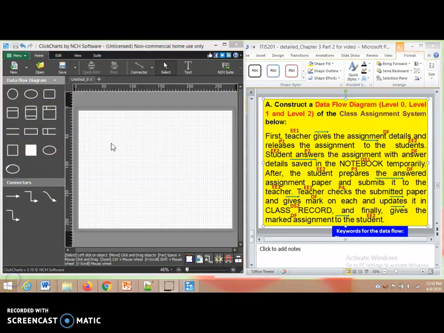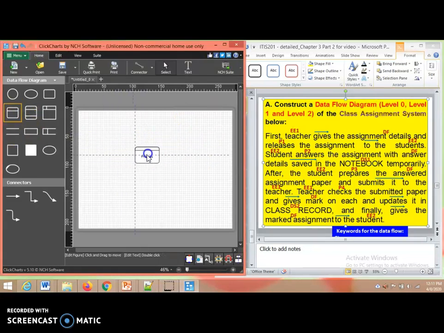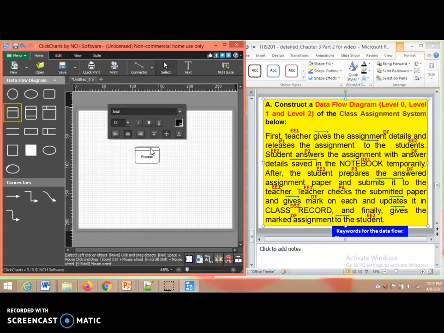Okay, so let's begin making the level 0 first. Remember, in level 0, there is only one process. So we have to put the process symbol, and then we will put the number 0.